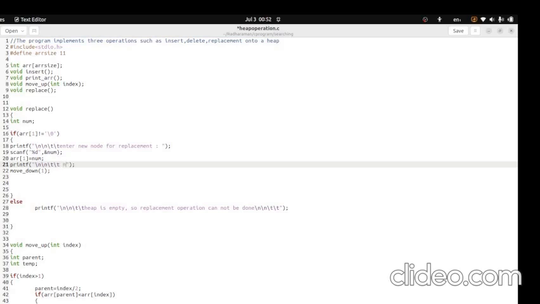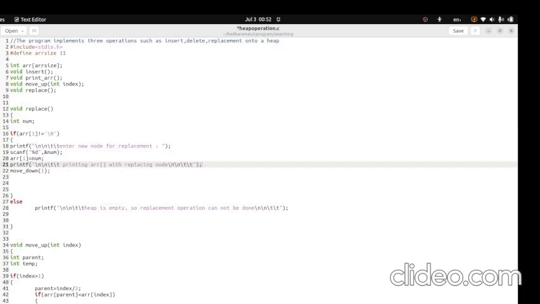So here, printing the array, then replacing the node.